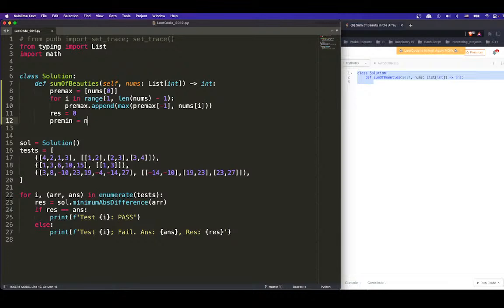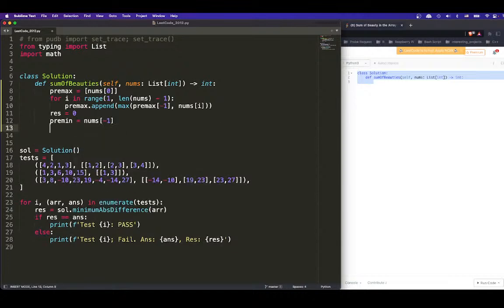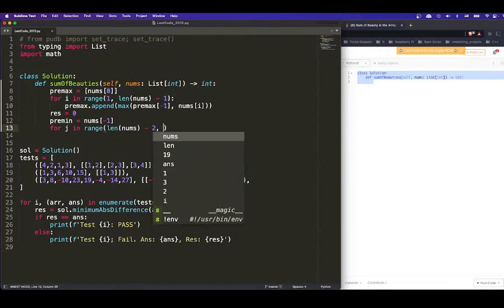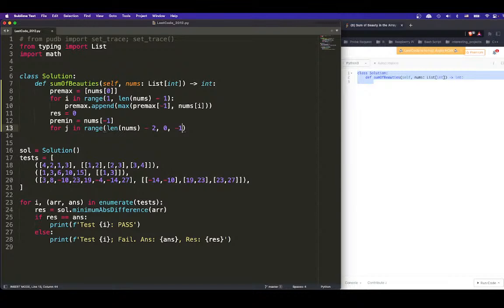pre-min equals nums minus 1, right? And then for j in range, len nums minus 2, right? Minus 1 I cannot do, so minus 2 all the way to 0, because I cannot hold 0.